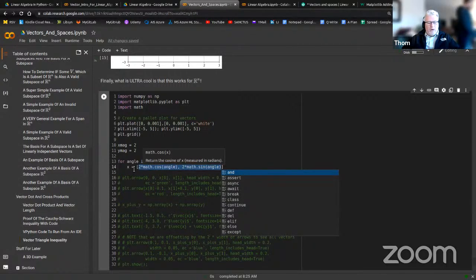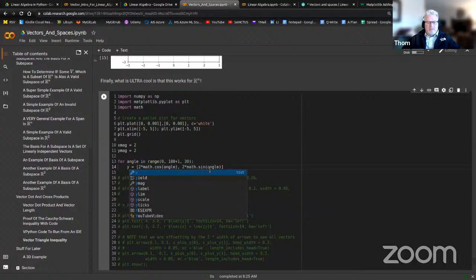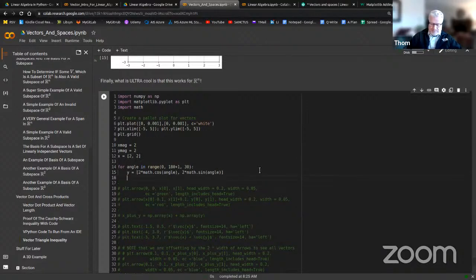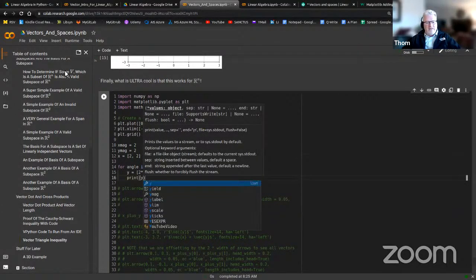Now, let's do this though. We're going to keep x fixed and change y. So y will always have the same magnitude, and they'll both always have the same magnitude as each other this way. But let's say x is going to be the one that's fixed in direction. Y, by doing what I'm doing here, always has the same magnitude, but it's changing angle. So this is getting the x component, this part, and this is getting the y component. So let's just do a quick check on that.